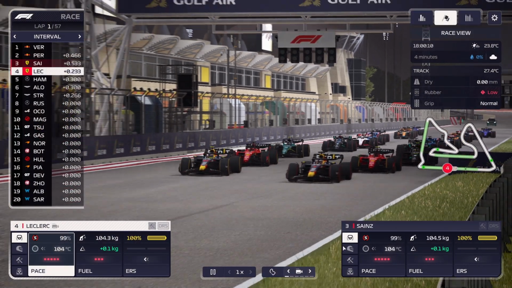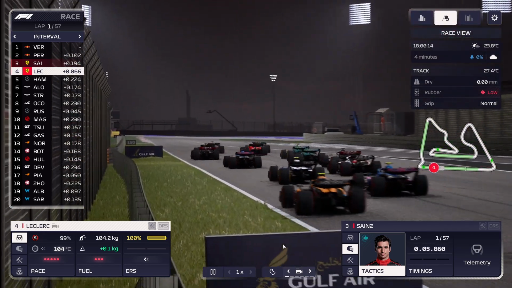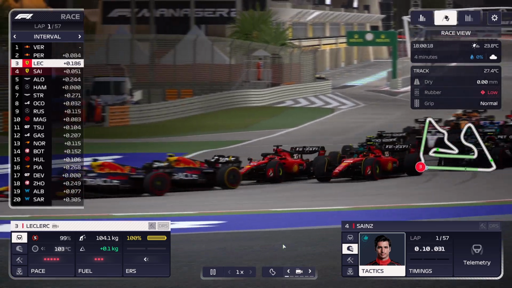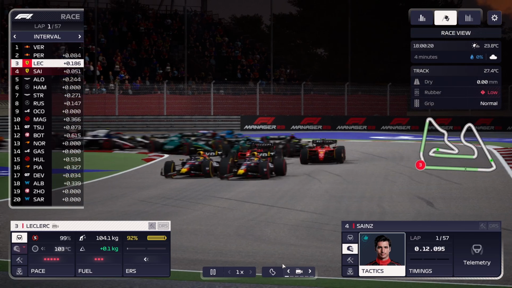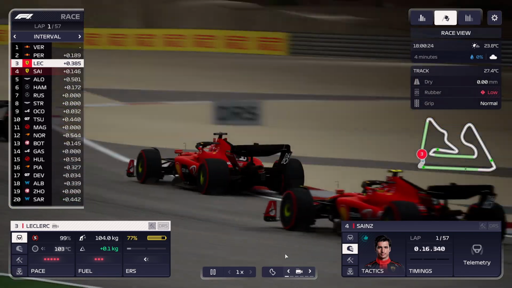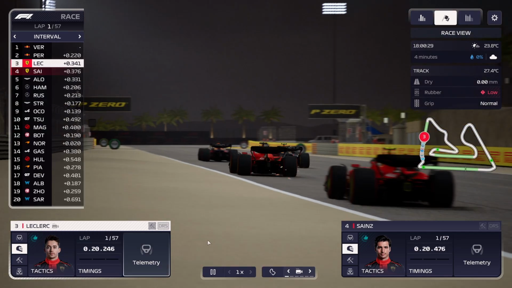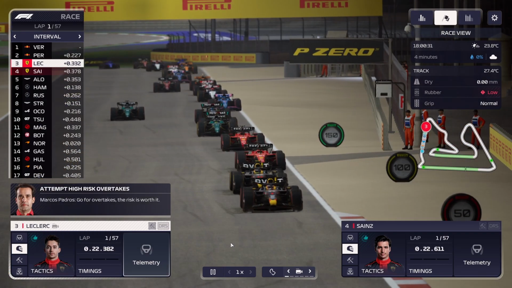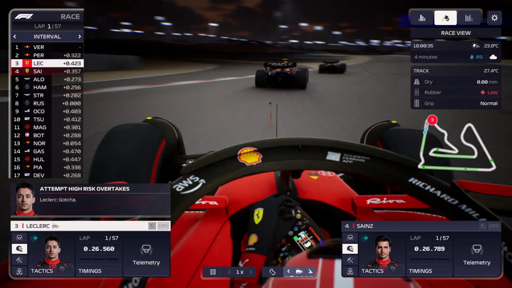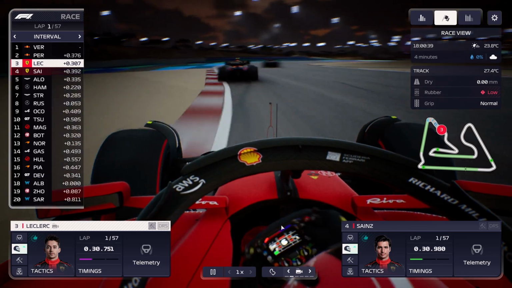So we got him pushing hard. Once I figure out who is going to get ahead, we are going to adjust a few things here, and it looks like Leclerc is going to be the man. So we're going to go high overtake aggression. See if we can get him up past Perez. Just a much better camera to watch this from.